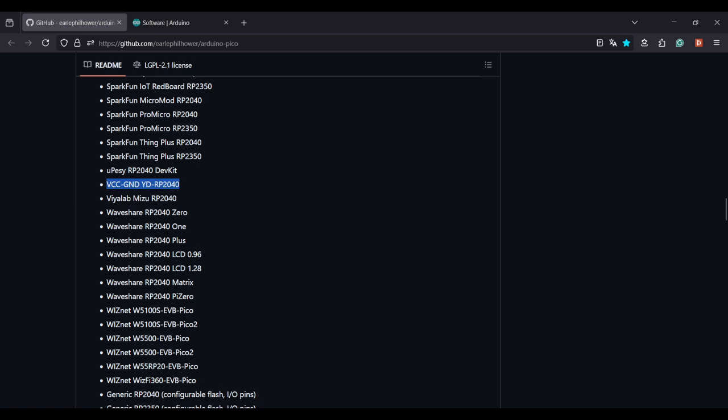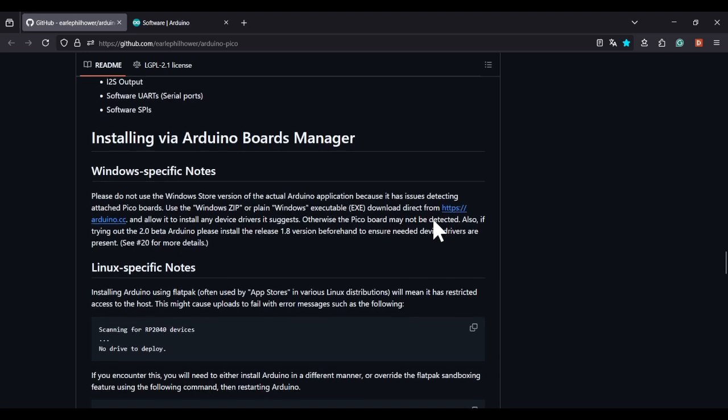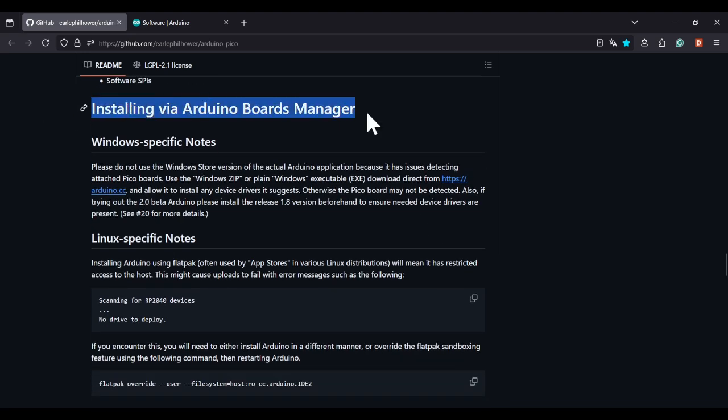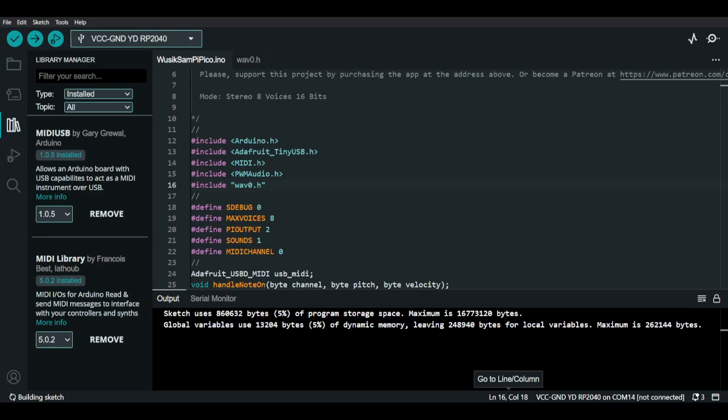So after you have installed this, there is an install process, installing the Arduino boards manager. You just go for this example, and it's rather easy to install. And after you have installed it, let me switch my capture device here. We have, on Tools, the Board, and you will be able to select the Raspberry Pi Pico and the board you have. Just look on the list here. Mine is the VCC GND. I just select from there.